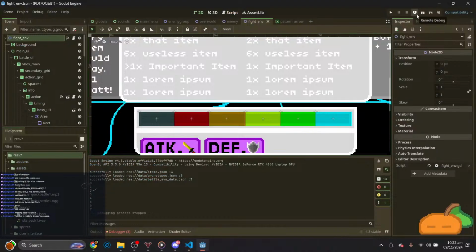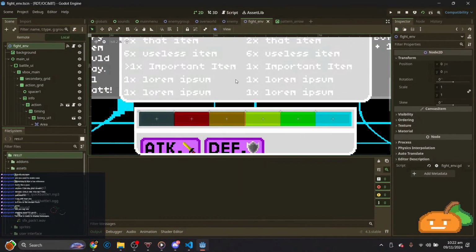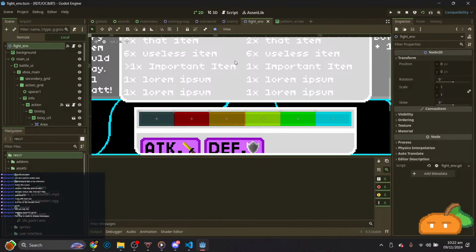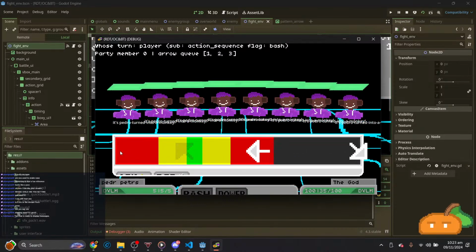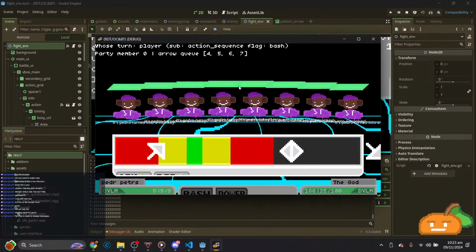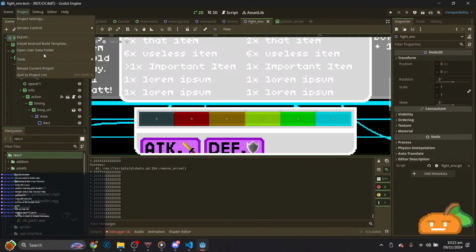So if I try, let's say I play this game, right? You can see at the bottom right, in the console, it's kind of small. So, assuming, let's say I export this thing.